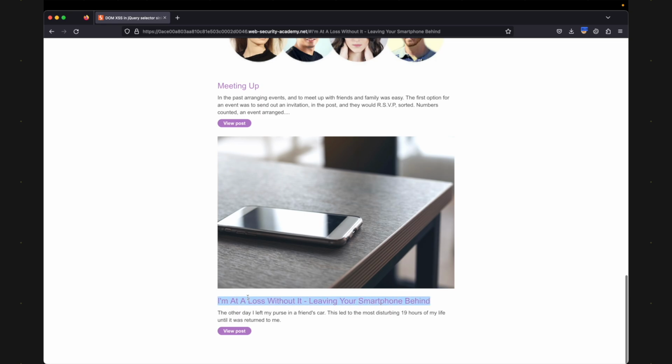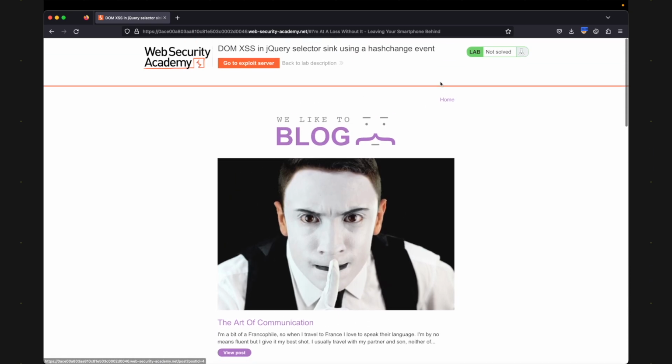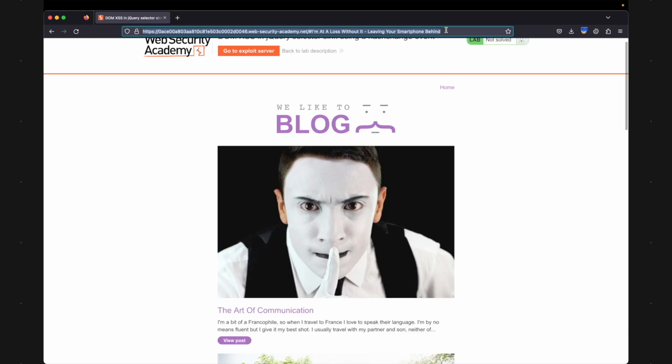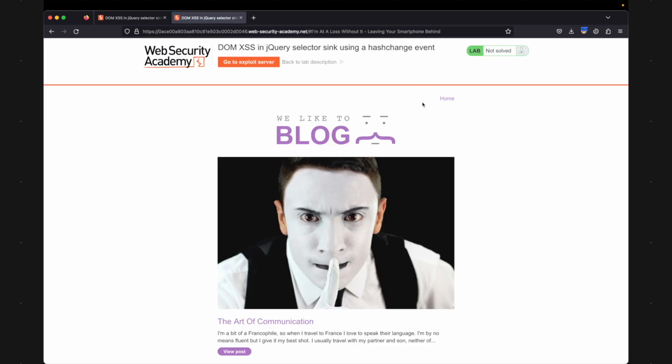Scrolled into view because of the code. When we go back to the top and we hit enter again though, it doesn't happen. So we stay at the top no matter what we do. If we refresh, or we paste it into a new tab, it does nothing. This is because the hashchange event is not triggered.